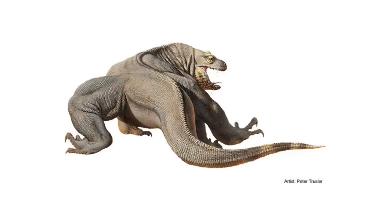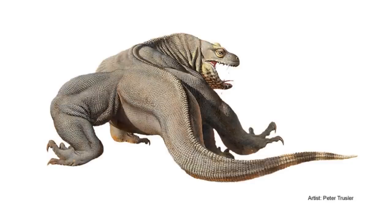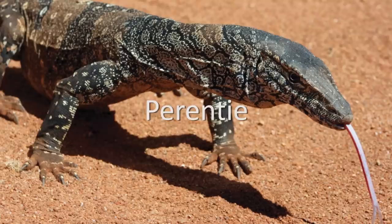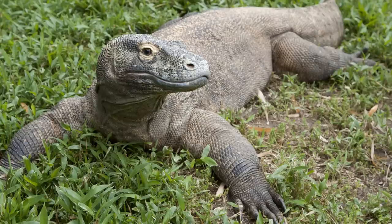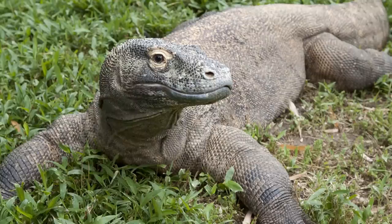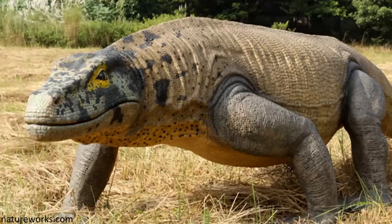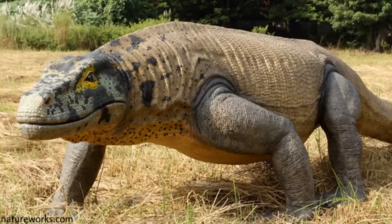So, what can we say about how Megalania is related to other organisms? Clearly it was a varanid, but out of the living members of this group, what are its closest relatives? In the past, it was suggested that Megalania could be most closely related to the Perentie, which is currently the largest lizard to inhabit Australia. However, a more recent study has found good evidence for placing Megalania as the sister taxon to the modern-day Komodo dragon, due to similarities found in both animals' skulls, which would also unite all the giant Indo-Australian monitor lizard species together in a group. However, it's important to note that more complete fossil discoveries could always change what we know about the relationships of this animal in the future.